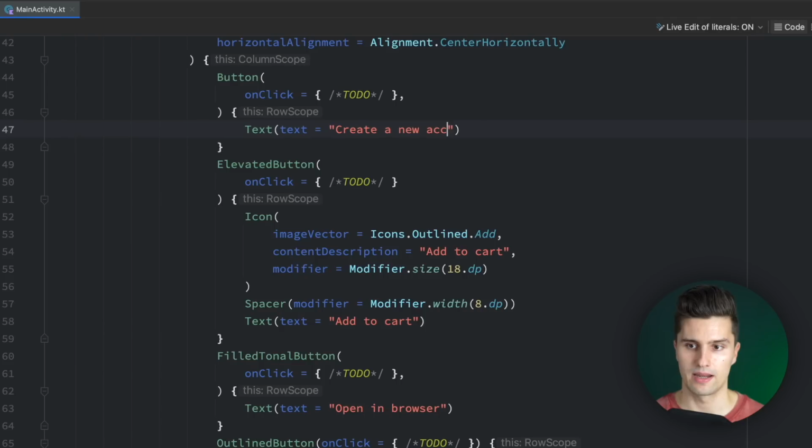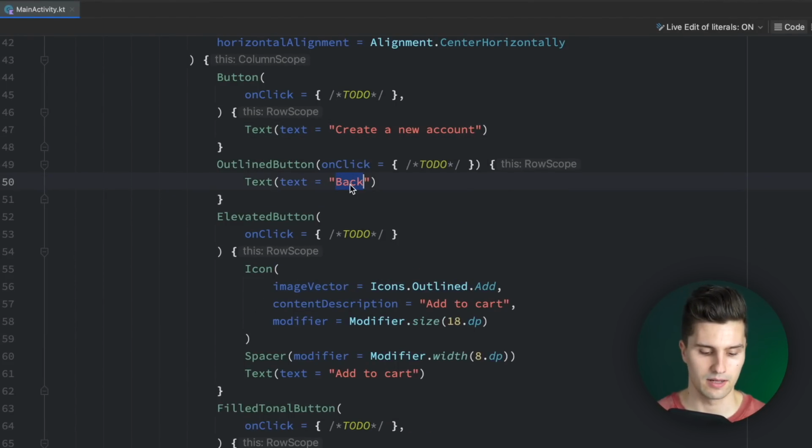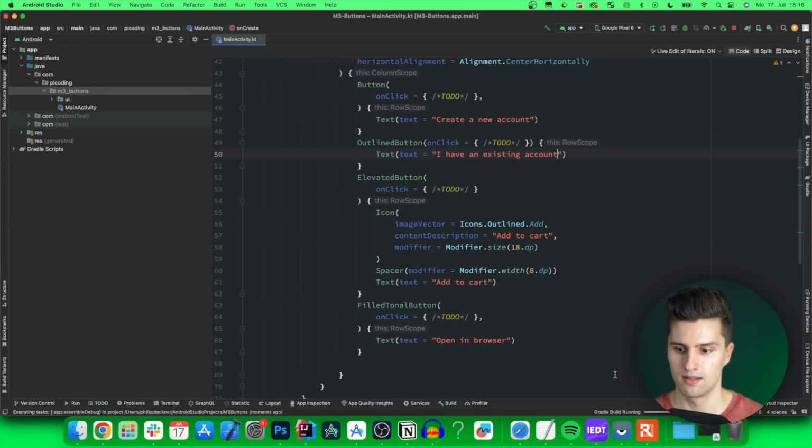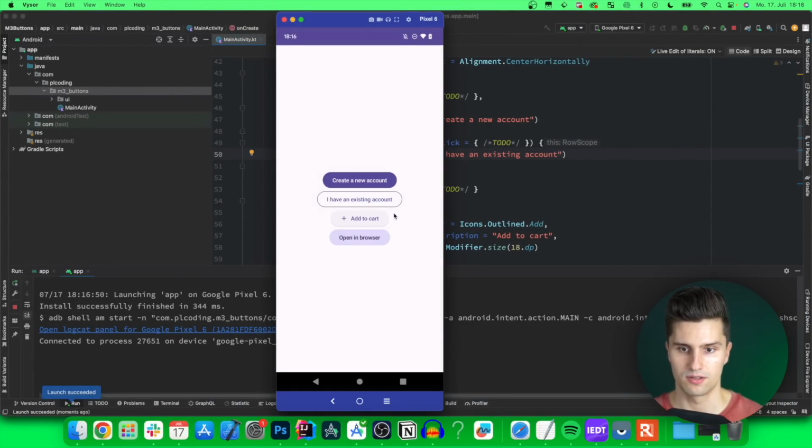So in that case, you would then have such a normal filled button here with create a new account, for example, and then such an outline button below that says something like login or I have an existing account. Something like this. If we now launch this, then you will see the effect of this. Right here, you can see this is less prominent, but it's still something that users who already know how to use the app will easily find. Yet this action here is actually clearly highlighted to new users.